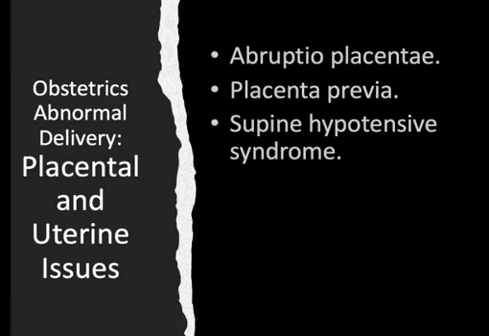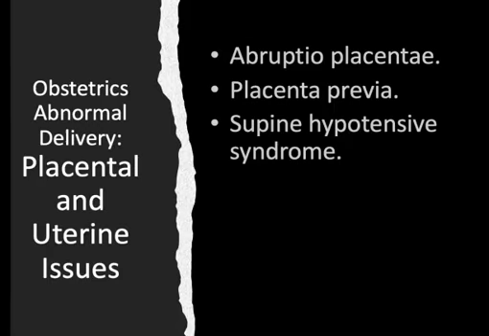Now, the next one that has to do with placenta is going to be placenta previa. And I always say, look at the word. It has previa in it. Previous is what I always think of. It's when the placenta is abnormally positioned inside the uterus. It's painless usually, and it's a bright red bleeding late in the third trimester. So you should expect placenta previa if it's painless.